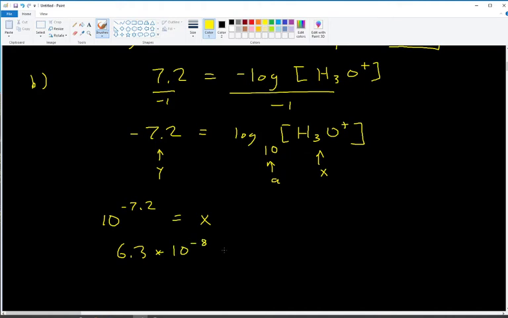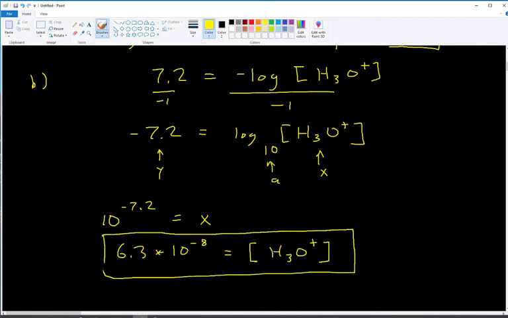Not really that nice. I wrote x here, but x is actually a stand-in for the H3O plus amount. I think that's the hydronium ion concentration. I think it's what the H3O plus represents. But with pH, if you're given an H3O plus amount, that's how you use the equation to get the pH. And if you're given the pH, this is how you work in reverse to get the concentration.